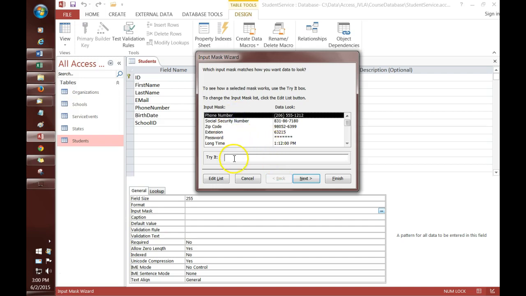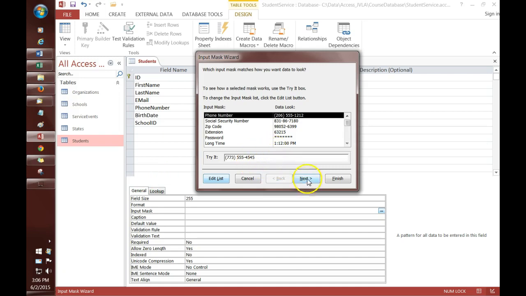If we do phone number here, and I say try it, let's say again 773 555 4545. You'll see what it does. It nicely displays it so that for the user that's inputting it, it clearly shows what's the area code and the way a phone number is typically formatted in the United States.